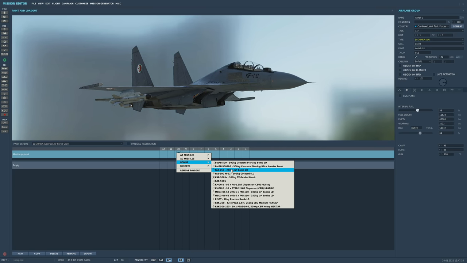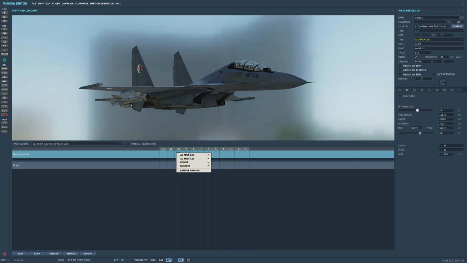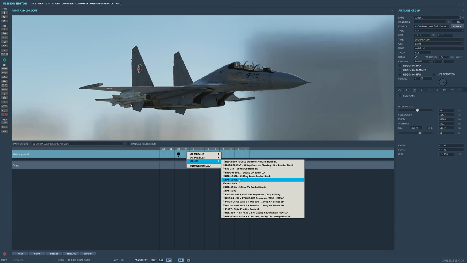You can just watch these videos if you want to know more about them. Same with rockets, you've got some legacy rockets as per the Flanker, as per the Frogfoot. Next pylon in, it's going to be the same stuff. We've got these legacy core game missiles, and we've got the same Edge ground as we saw before, with an added KAB-1500 laser-guided PR.